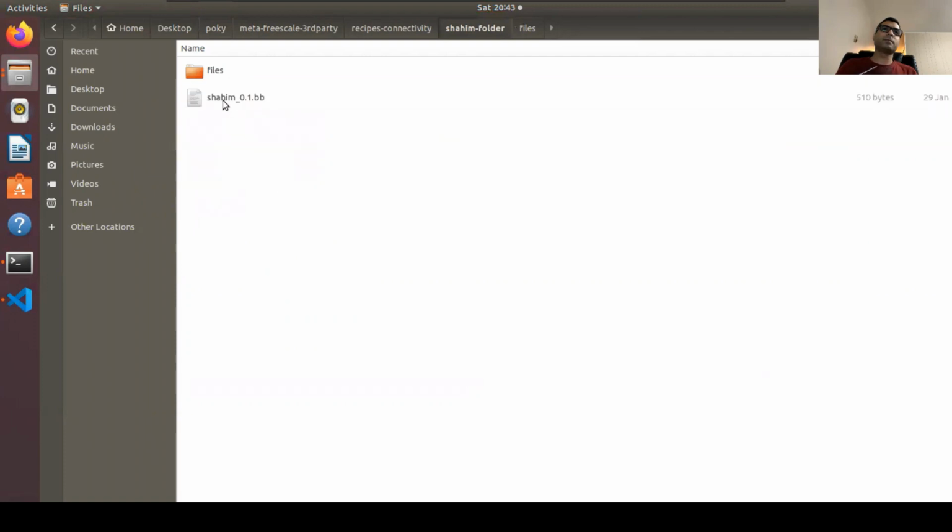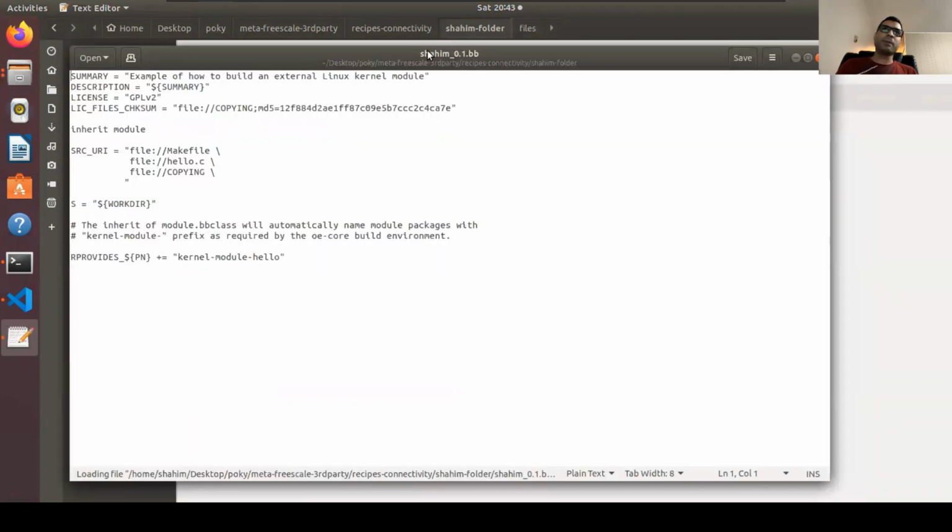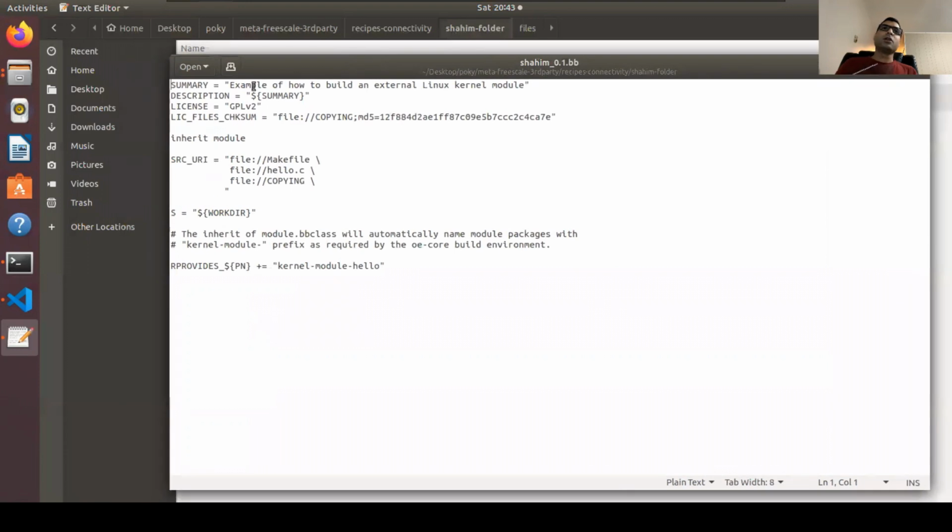Rename it. So right now, the recipe name is Shaheen and the version is 0.1. You can make a summary, say this is a hello world recipe.